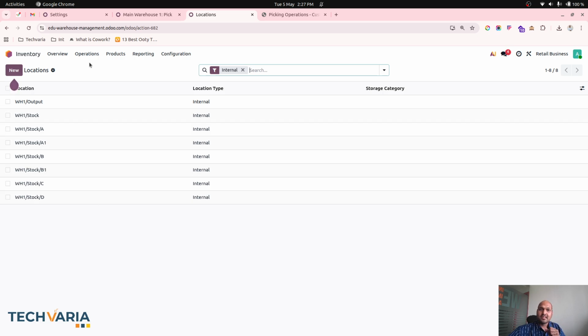So you can give your location name according to this particular indexing, where number gets first priority and alphabet gets second priority. All of this we have seen live.